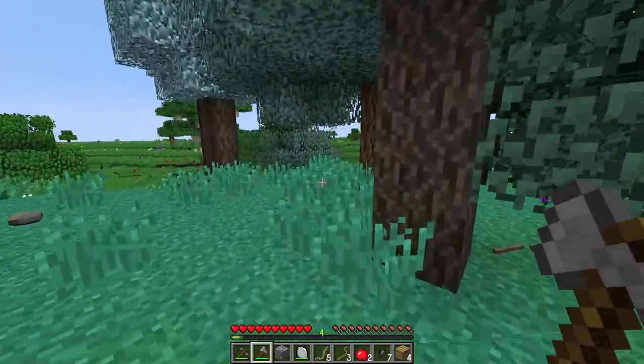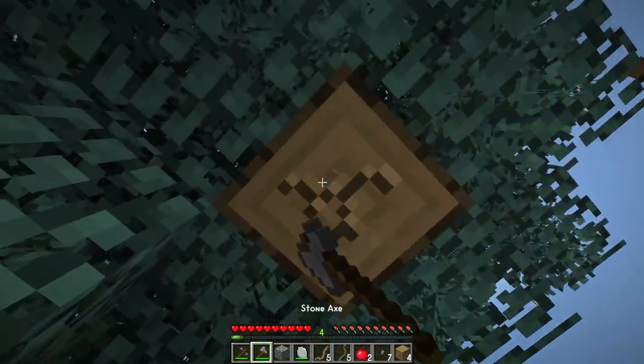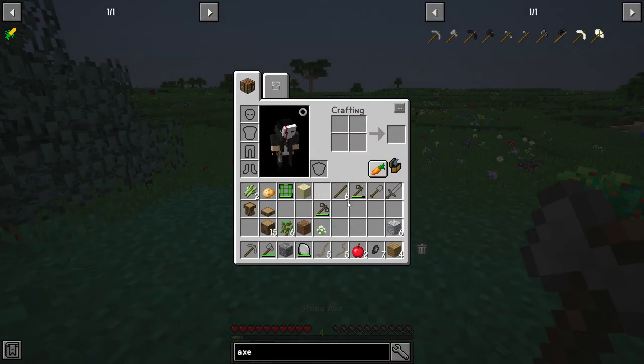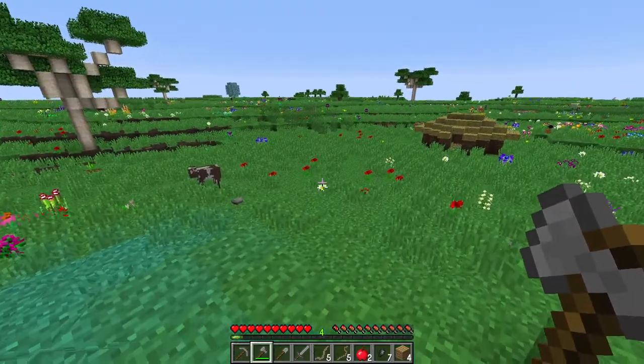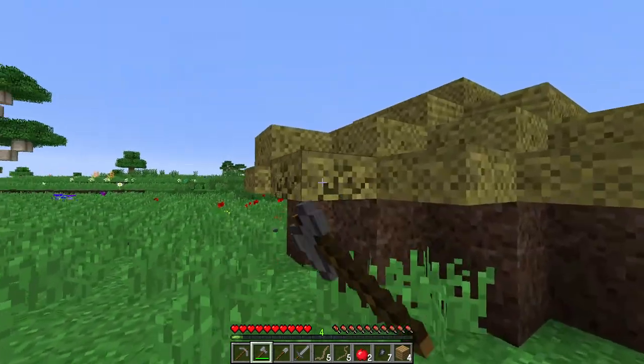Nobody ever told me. I discovered it by myself, and I considered it quite useful. Anyways, guys, so we have our stone tools. I'm going to delete the flint tools. You can shift click and just drop them here because we don't need them anymore. That's another lucky thing we got here.